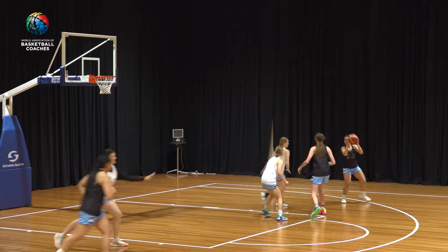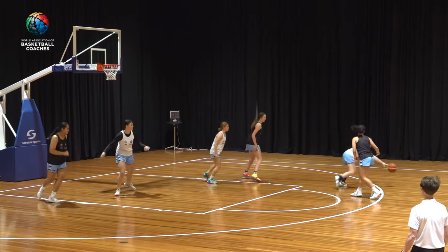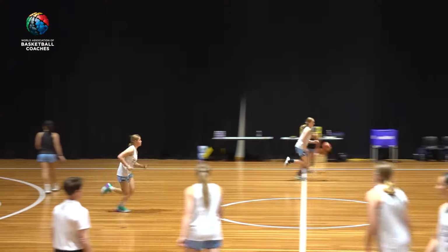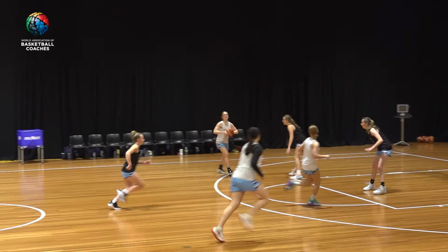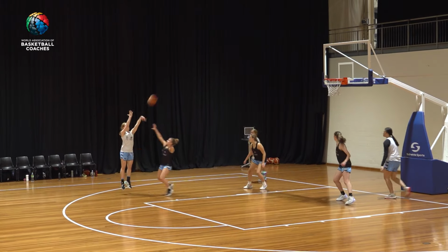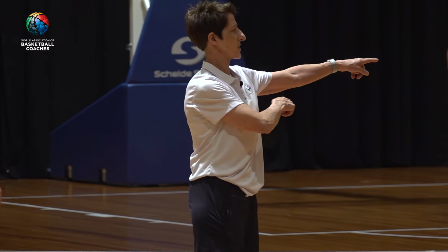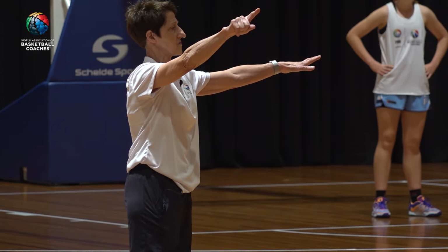Keep moving. Okay, go. Third defender. Not yet. I'll bring that in now. Yeah. Okay, hold the balls there. Set up again, going attacking that way. Same groups.